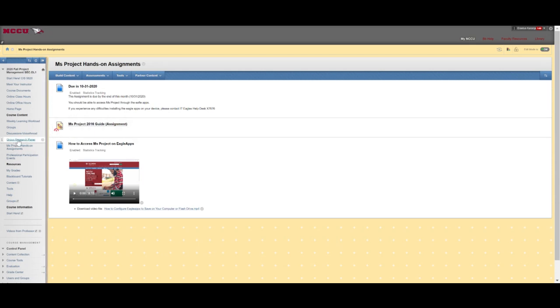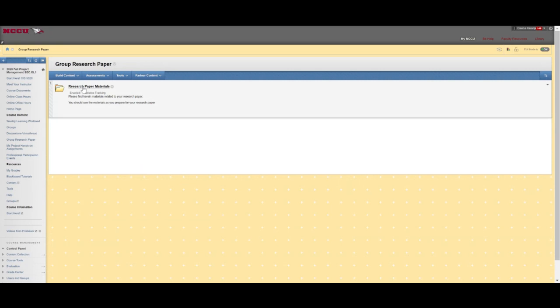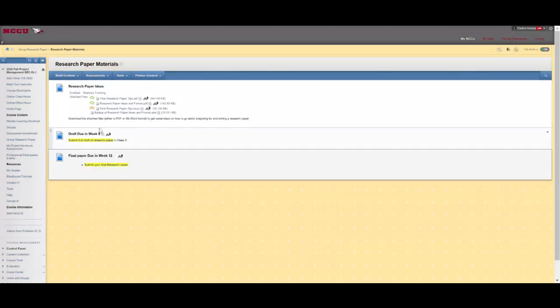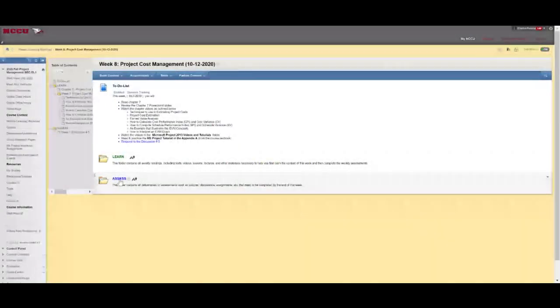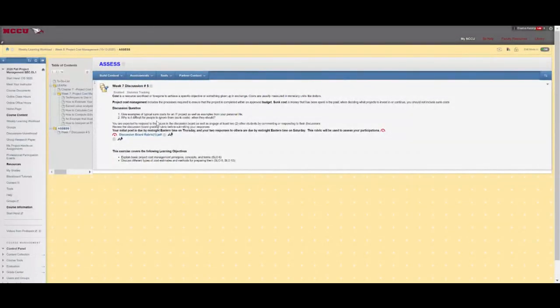And now the research paper, I gave you some information here on the ideas about how to go about working on the research paper. So just know the draft is due by week 8, and I think that's next week, is it? Yeah. Yeah, and then the final paper is week 12. So that should be next week. Right here, and so there's going to be a link here for you to submit the draft. Okay, any questions?